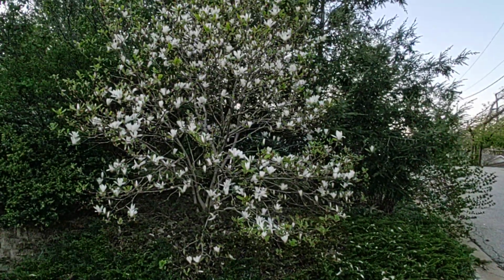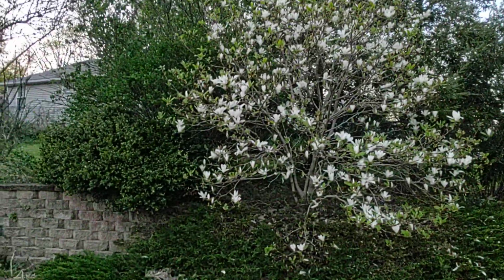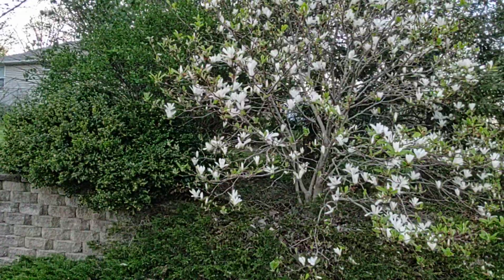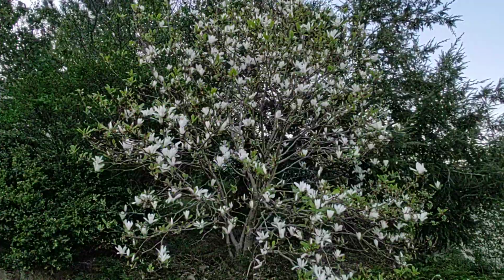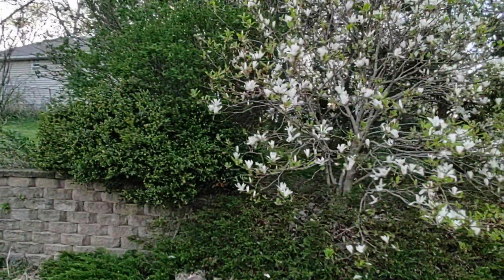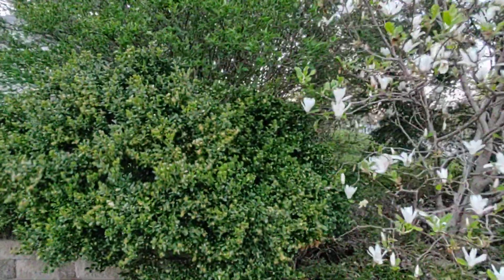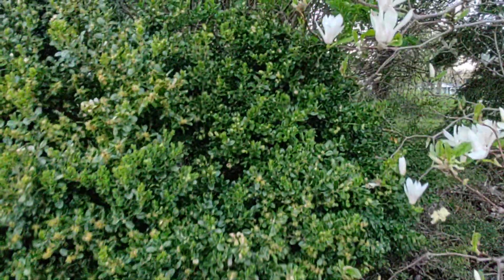So it's a beautiful mix within all the green. I feel like a lot of these plants were misplaced when they were put into the ground. The person that put them in might say years ago they were small, so they made sense in the surroundings, kind of making a little privacy for the front yard. But that's with plants. They grow in and then they ruin the whole landscape and what you had in mind. So when you're putting plants together, it's also good to consider the growth and the changes of it.